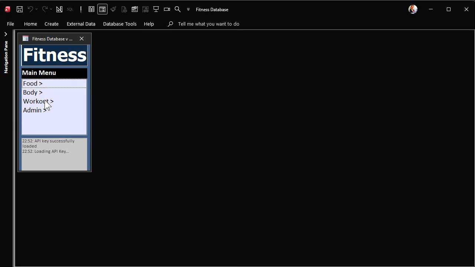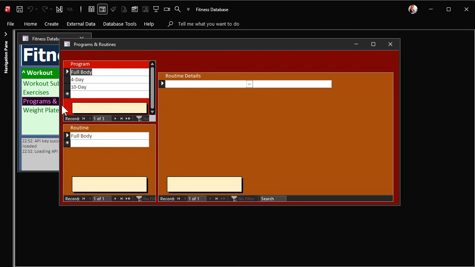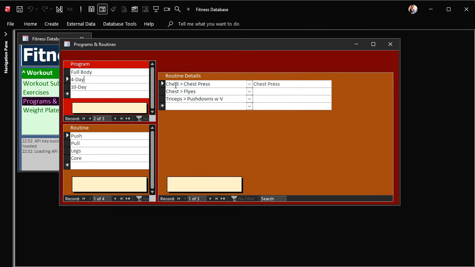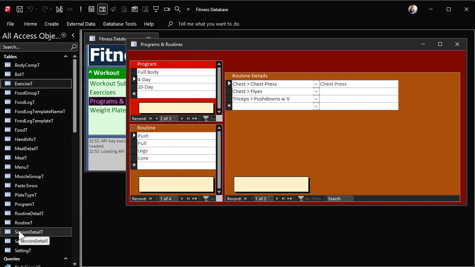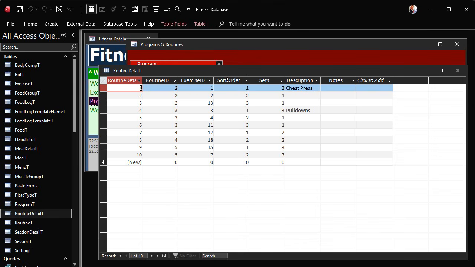Anyways, what we're going to do today is, we've got workouts, we've got programs and routines. Now that we have, let's say, our 4-day split, I want to be able to put the sort order here so I can rearrange these in whatever order I want to do the exercises in. And again, this pertains to any database type, whether it's scheduling or a product inventory or whatever you want to put in an order. This technique is going to be priceless. Now we've already got a sort order in our detail table. Where's our routine detail table? Right there's the sort order right there.